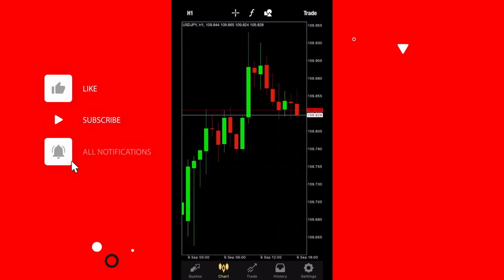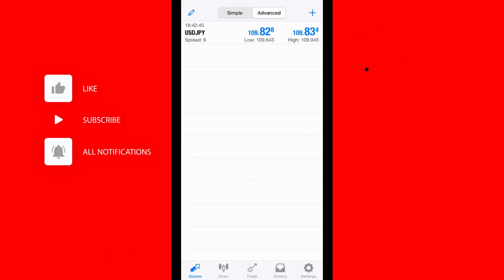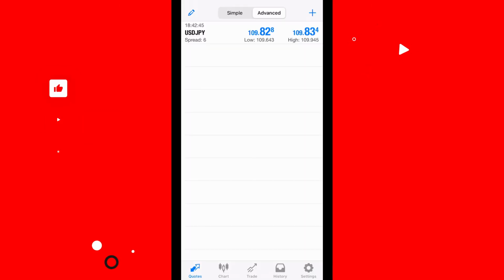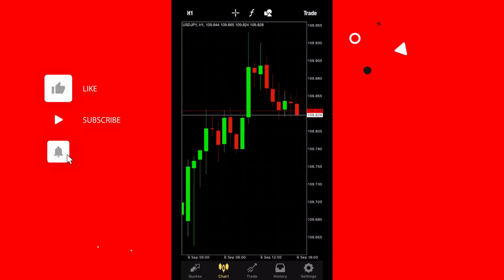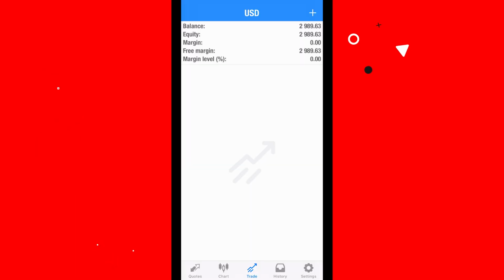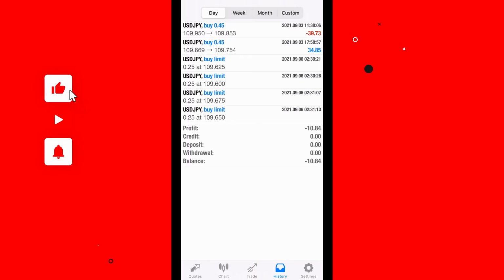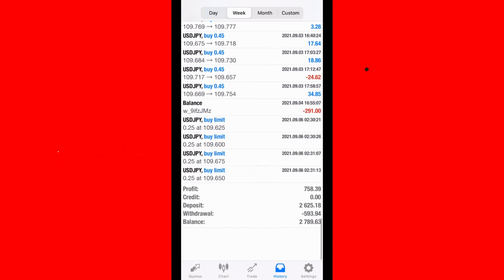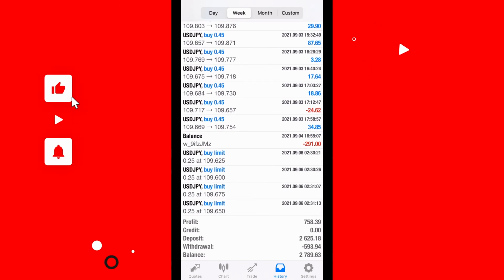On the bottom, you have orders. This is just basically, not orders, quotes. This is where you see all your different currency pairs. You have the chart to currently see what your chart is at right now. You have trades. This is your active trades and also your account history. History basically shows you what you've done for the week and things like that, money that you put in here. And it just shows you all your transactions, okay?